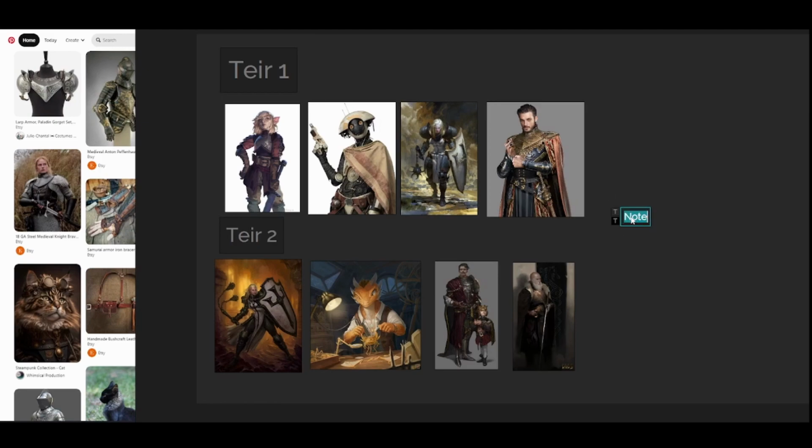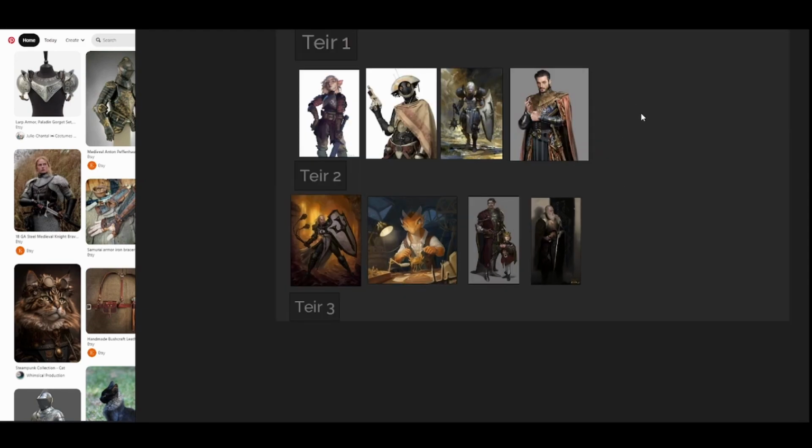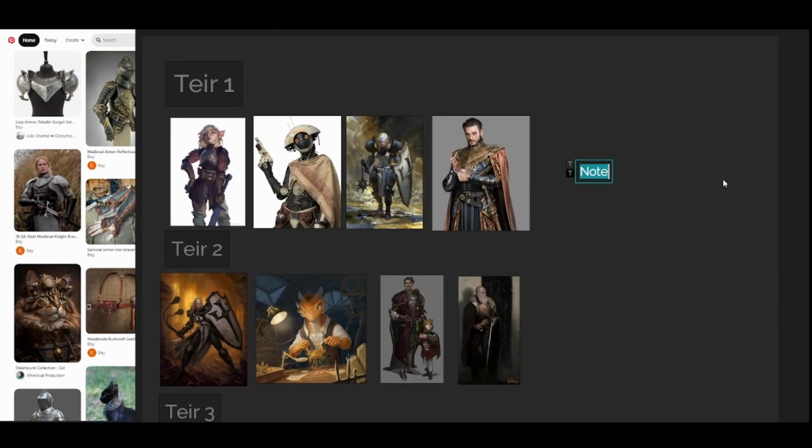The first couple tiers are going to be your tier 1 and tier 2. Tier 1 is going to be exclusive to images that are going to be things that you want to do and that look fantastic to you. So these are going to be the top of the line images for just about anything. So it'll be your favorite of the favorites. It's something that you look at and you say, this is something I would be happy with doing in my professional career, and it's something that I can enjoy.